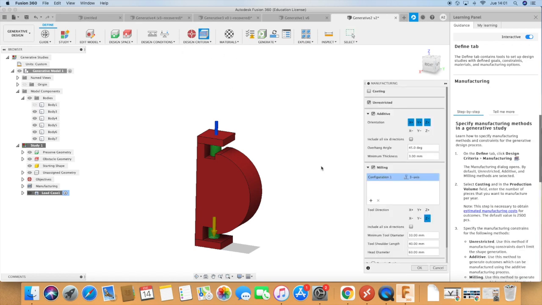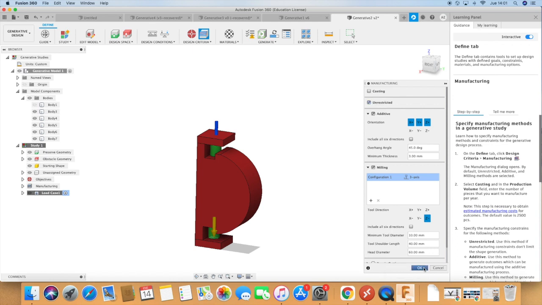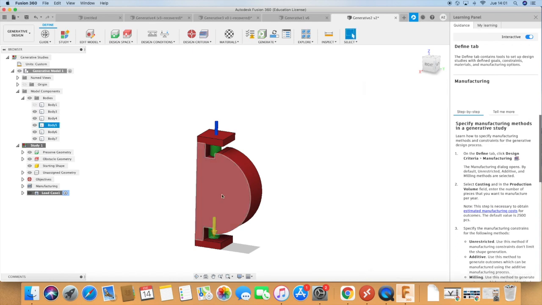Manufacturing, this is super important. So with this piece, what I love about Fusion is that you can tell it, all right, I want this to be done using a 3D printer. I want this to be done using a CNC mill, or it could be just unrestricted, right? We can do that. We can leave it just like that, as this is an example. But if you need to be more specific, feel free to do that. It's definitely going to take a while. I've seen people telling me that it takes quite a long time for this to run.